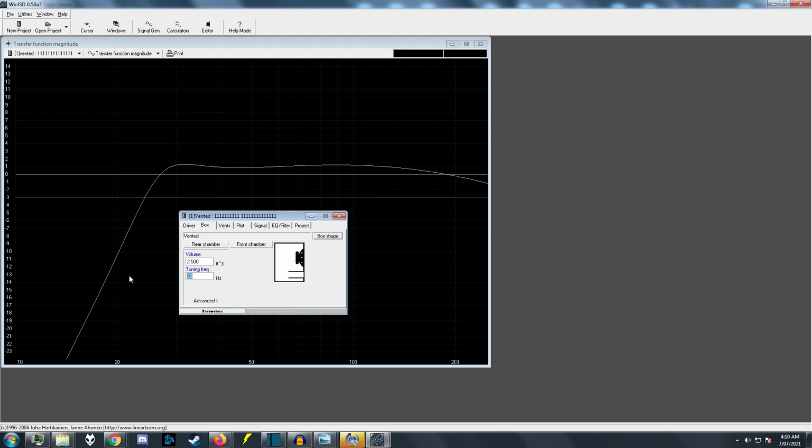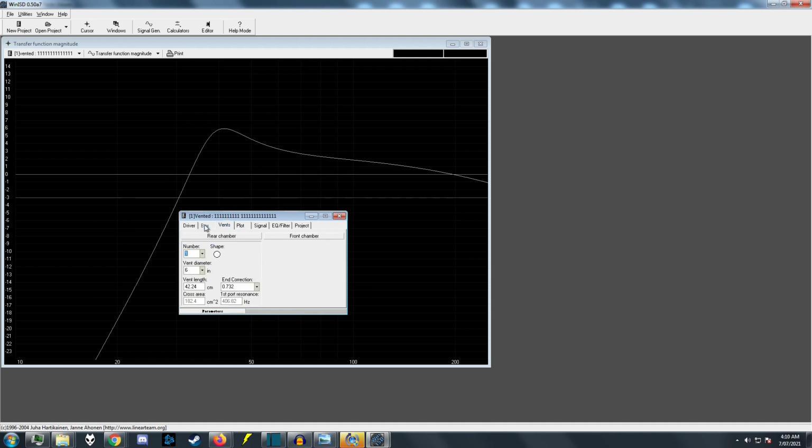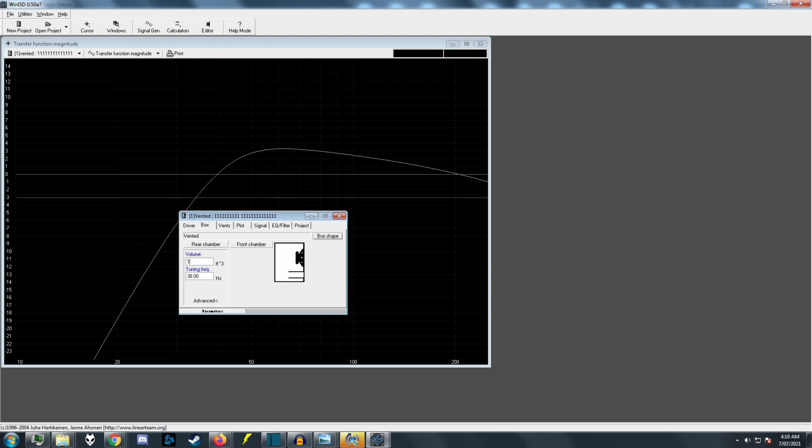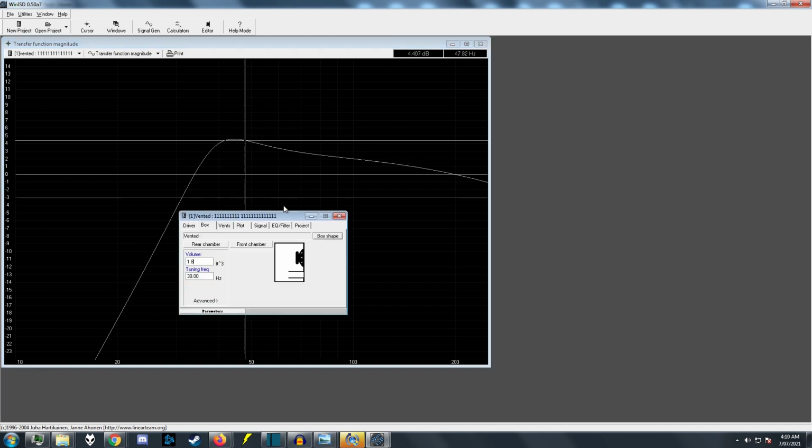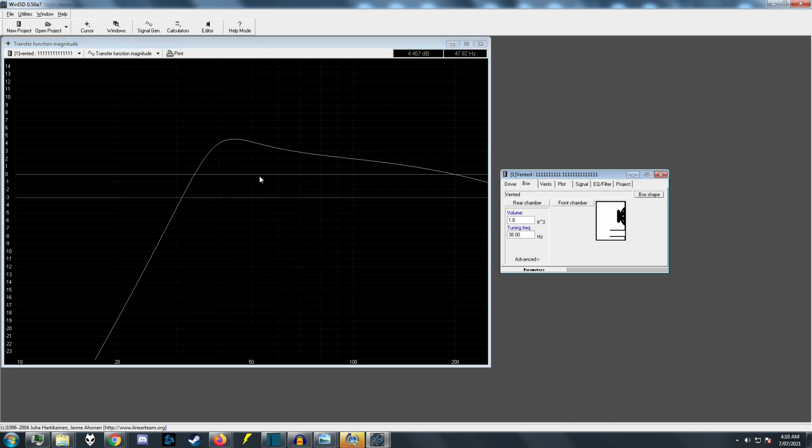Now something else is if you put in 38 hertz and you get this nice big peak here, what you can actually do is decrease the box slightly and it'll just reduce that peak just a wee bit. Something else to mention is WinISD shows standard room response or free air response. In a car, everything from cabin resonance down actually gets a 12 dB per octave boost. So starting right here, draw a line up, which gets to from minus 24 to minus 12, so right there. So lift everything up by that amount. So this would actually look like that. So it'd look way more flat in a car with a hump right at this 38, 40 hertz mark.